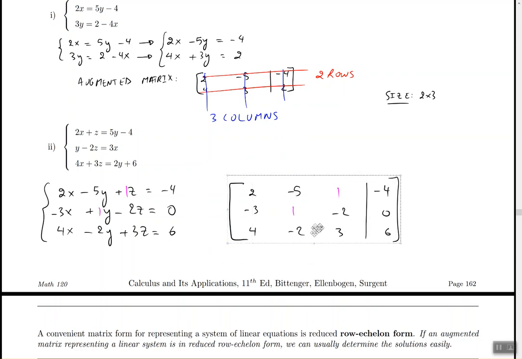So now that we have this matrix, what is the size of the matrix? So remember, the size is the number of rows multiplied by the number of columns. So there are 1, 2, 3 rows. So this is a 3 by 1, 2, 3, 4 columns. So it's a 3 by 4 matrix. And we need to put that into the calculator first before we can actually get answers from the calculator.